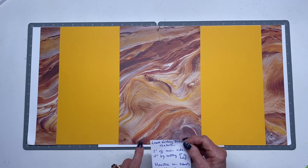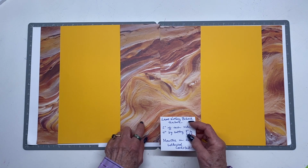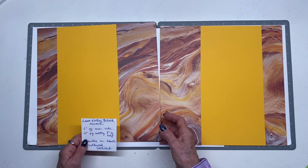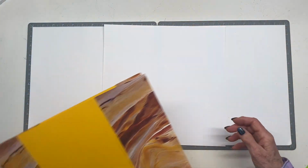This and the other ones were from. The other one on orange was from Leave Nothing Behind Texture Paper Pack. Some of these, I don't know if they're still available, but they might be, but they're just gorgeous.